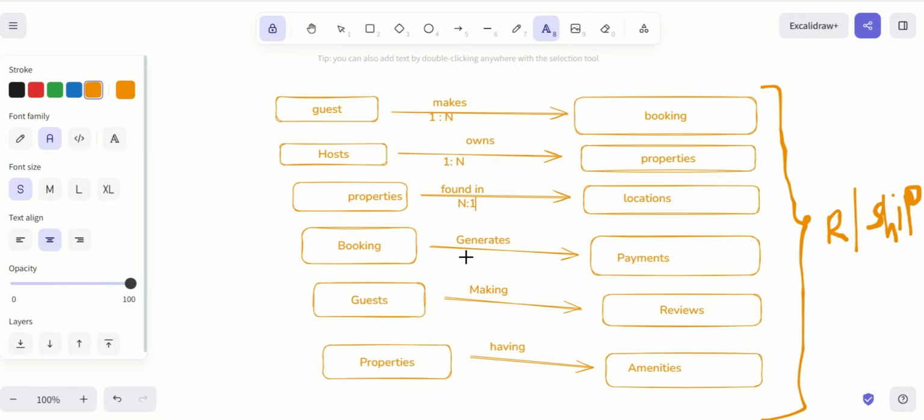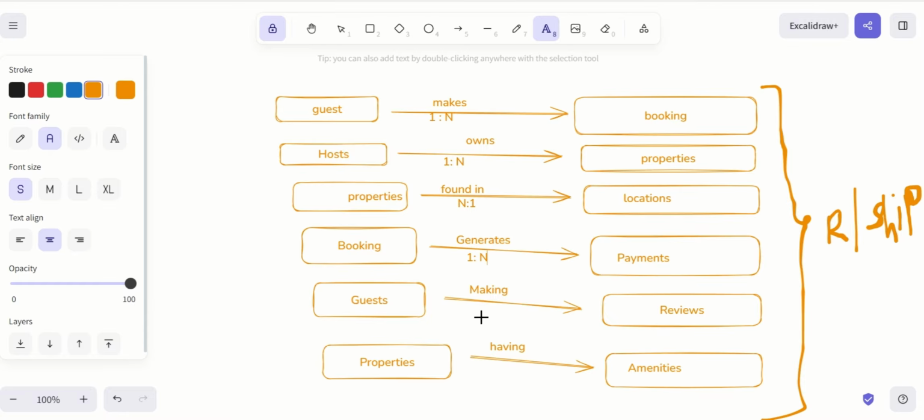And then booking and payment. One booking can generate many payments. So this one will be one is to many.